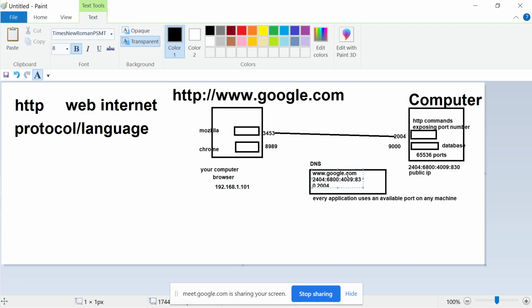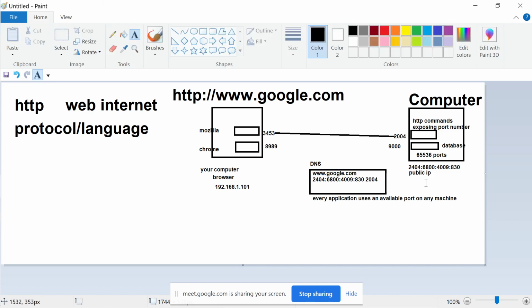So we don't have to remember the port number. All that we have to remember is the website name. Because there are so many websites in the world, we cannot remember the IP address and port number for everybody.